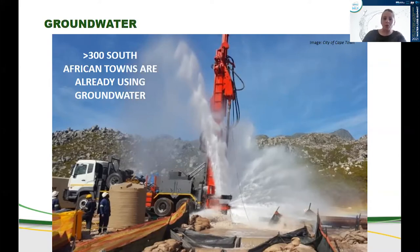And if we remove more groundwater from aquifers than can be replenished, again, we're going to face some water resource issues. Our groundwater use is currently estimated at 3,500 million cubic meters per annum. And realistically, the amount of groundwater that we should access in the country is 4,500 million cubes. At the moment, the groundwater resource contributes to about 13% of our country's total water supply. But again, we need to monitor these levels carefully and use them as sparingly as possible. Like any natural resource, if we take more than we replace, the resource will run out eventually.